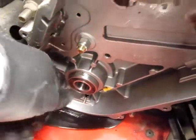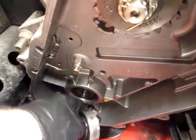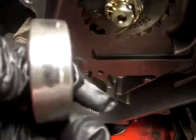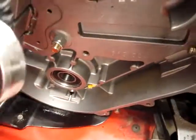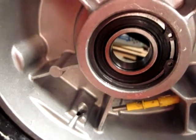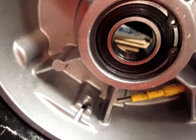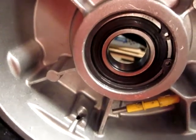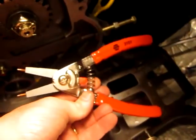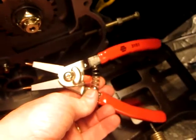Got that new bearing in there. I ground the old bearing down around the outside of it so that it wouldn't get stuck — so that's trash, we'll throw that away. I got the snap ring in. When it's ready to go in, it goes in easy, but not until it's ready. You've got to have a set of snap ring pliers to get into it — don't try to do it without them. I picked these up at Napa this morning.